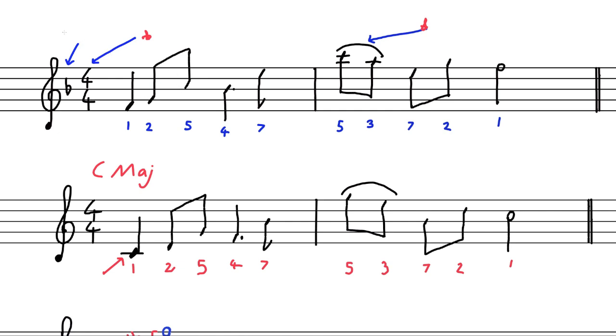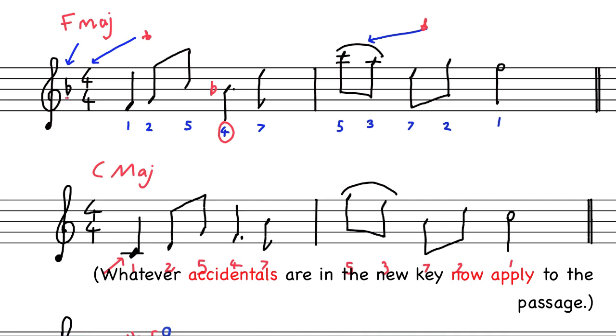Being a 4th higher above C major, this means that we must use a B flat, not a B natural. So our 4th note in the C major tune is an F natural. If we go up a 4th from that, it becomes B. But as it's in F major, it's a B flat, not a B natural. It's important that when you transpose up or down, you account for the new key's flats or sharps.